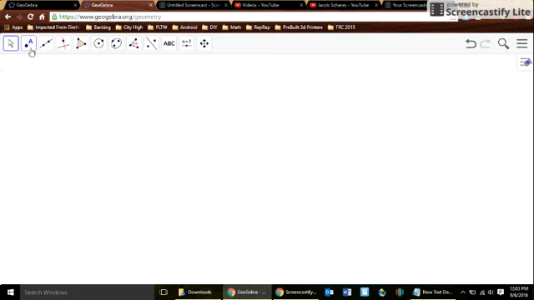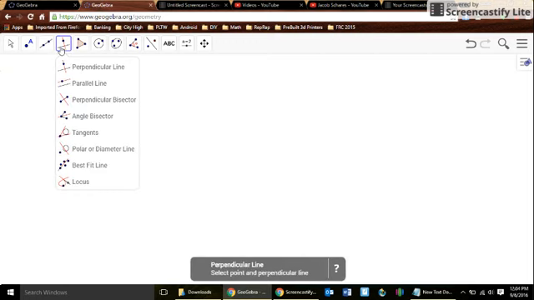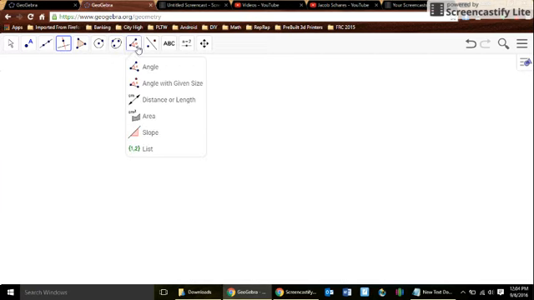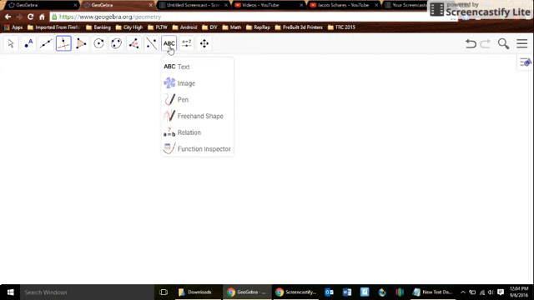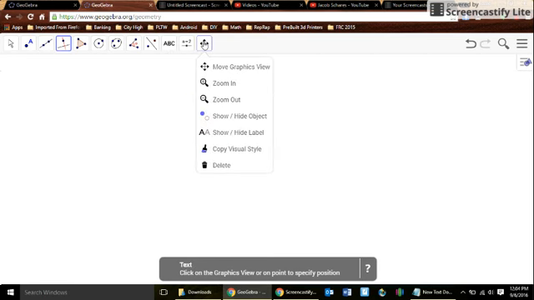The first one is for points. So anytime you want to add a point, midpoint, any point at all, you click in there. Option 2 is for any type of lines, so lines, segments, rays. In the next tab, we'll get to these later, we have perpendicular lines, parallel lines, tangent lines, any kind of lines that we can construct. We've got polygons, circles, ellipses, different things we can do with angles. And that's pretty much all we're going to use for this year. We'll probably use this pen tool a little bit later on. I think you have to use that in this assignment.